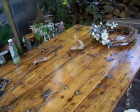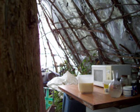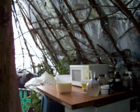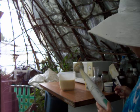Impressive, isn't it? This is my other table. I could be working out here, but I just felt like working in here today just to see if I can do it. Because I do have electricity, you see. So I can put this right here. I'll move that out of the way so you don't have to have that in the camera. There, you see. It's almost perfect.